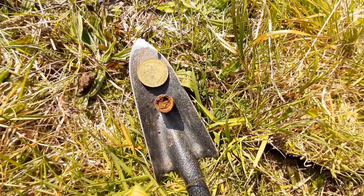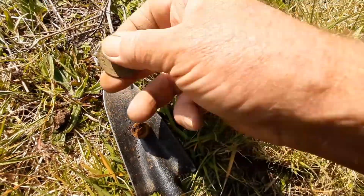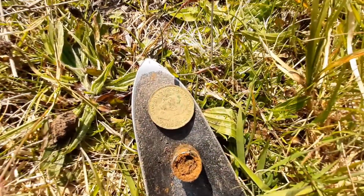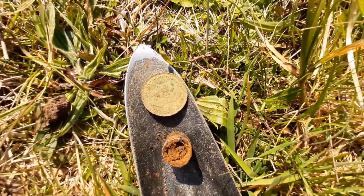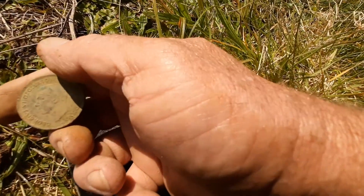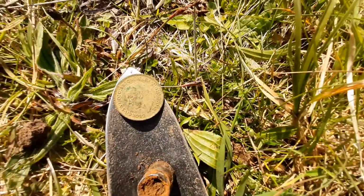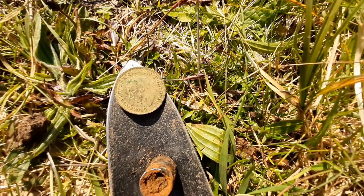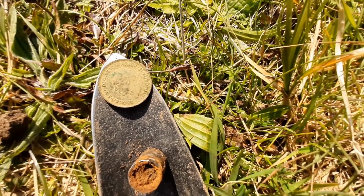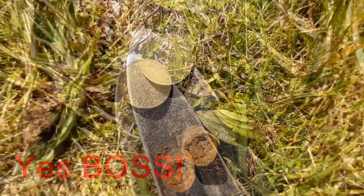There we go. That's our second 1937, and that says George the Sixth and not George the Fifth. So I'm getting my stuff wrong here with the Georges, but that's George without the moustache. His predecessor was George with the moustache. George the Fifth had the big fat bushy moustache. So I'm getting myself totally confused here. I'll go and sort myself out when I get home with these dates.